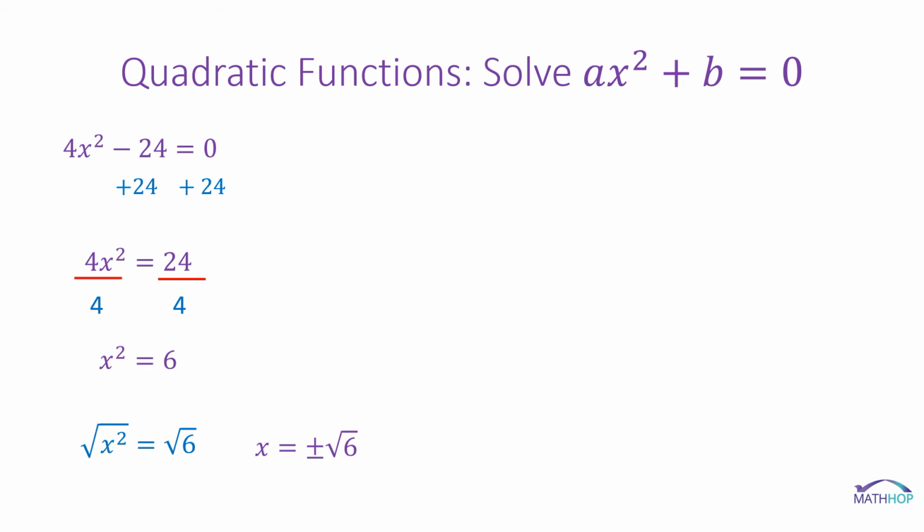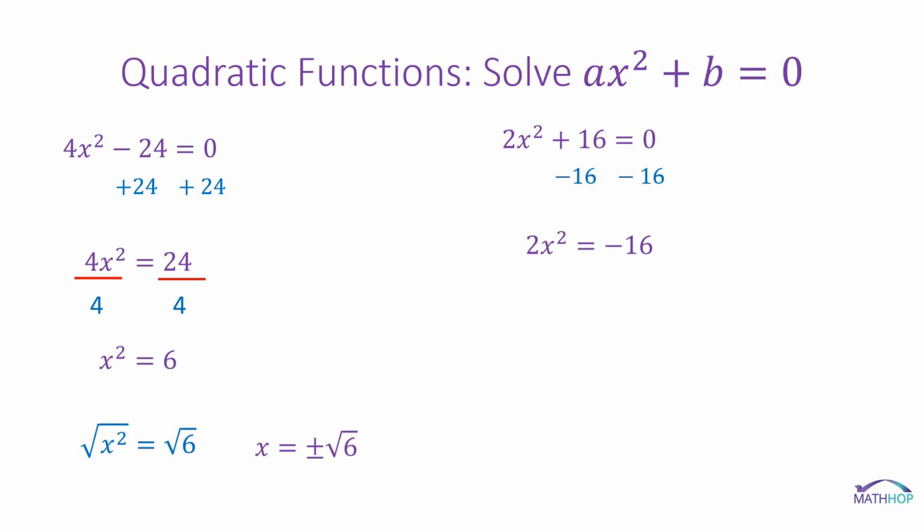All right, one more. 2x squared plus 16 equals 0. Again, working furthest from the variable. First, we have to get rid of the constant. Then we have to get rid of the coefficient. Then lastly, we can take care of the power of 2. So opposite of positive 16 is negative 16. Subtract 16 from both sides. We get 2x squared equals -16.